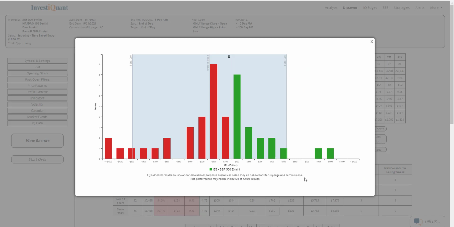This results distribution gives you a view of what has happened historically in a graphic format, where the taller the bars, the more samples there are. The farther to the extremes, so either the right or the left, the larger the move has been. And the ones in red are losing samples. The ones in green are winning samples, with a zero bar right here in the center to show you where they change. So everything to the right of this zero line is in green. These are all the positive results. Everything to the left in the red bars are all negative results, and the far extremes are the large moves.